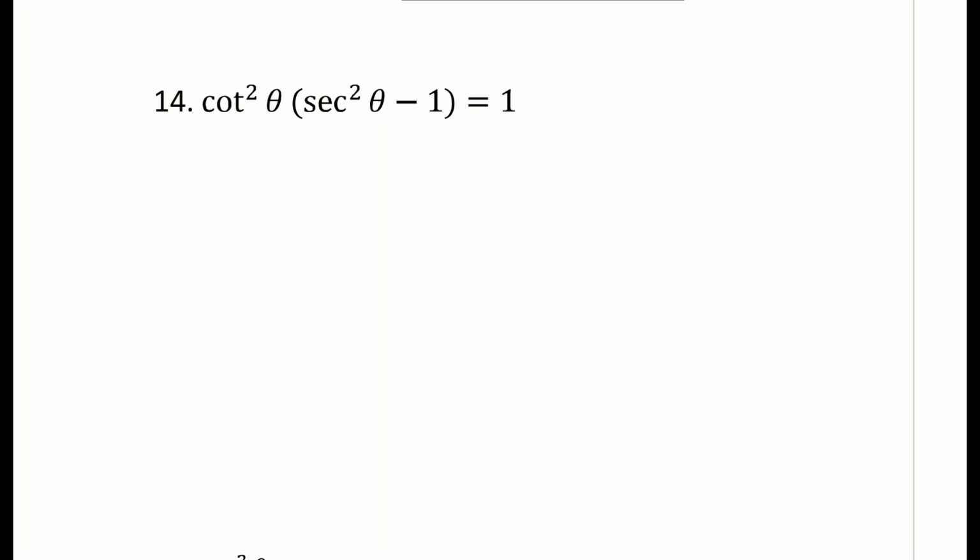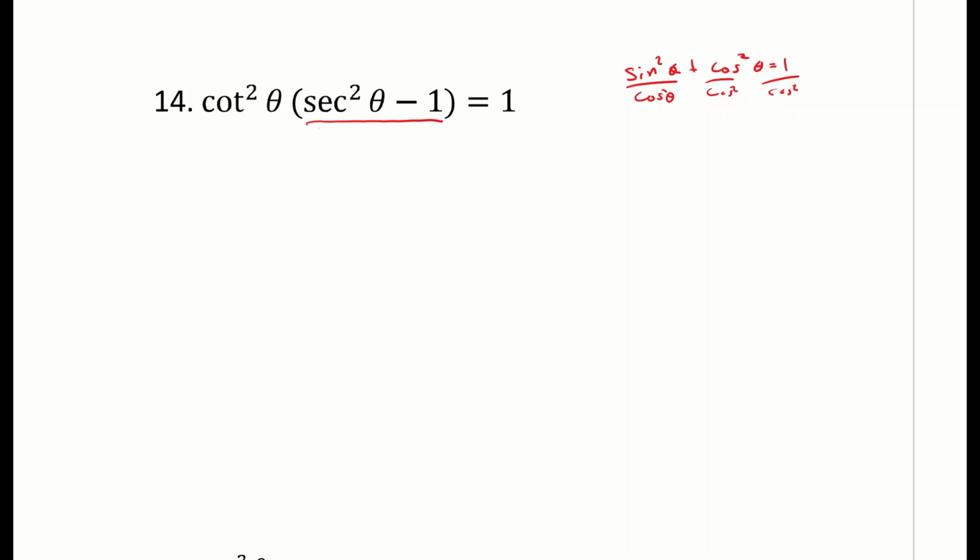So for this next problem, we initially see that this is kind of looking like a trig identity. And so if we're not sure, we can always check by starting with the first original trig identity. And then secant is 1 over cosine. So we're going to go through and divide everything by cosine squared, and we're going to simplify.